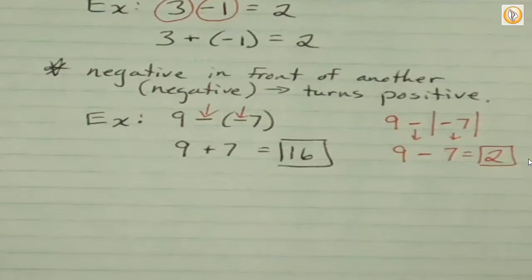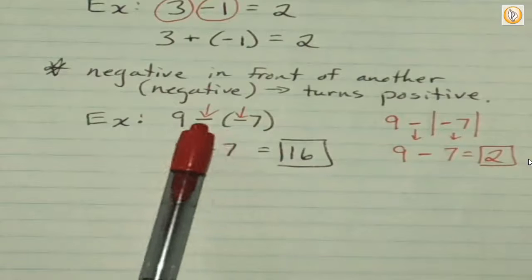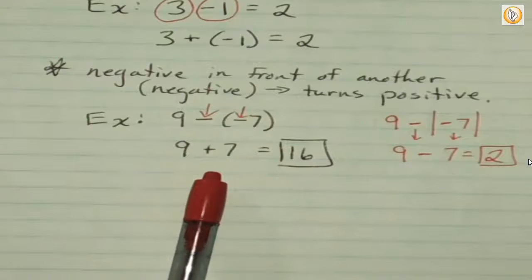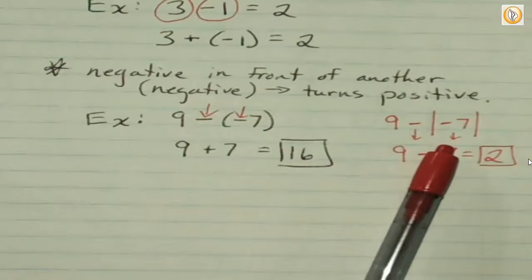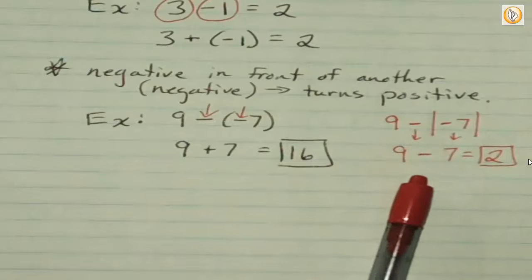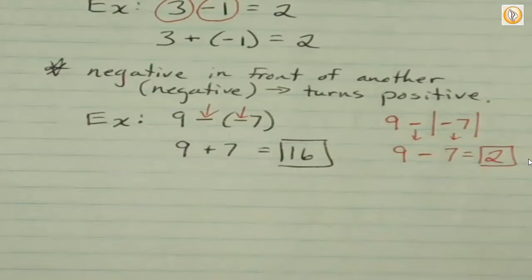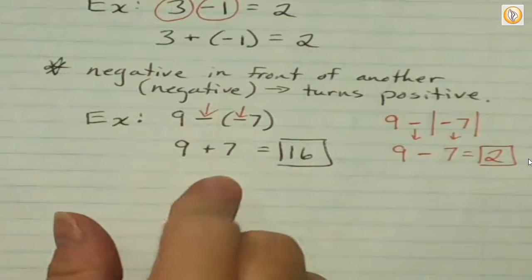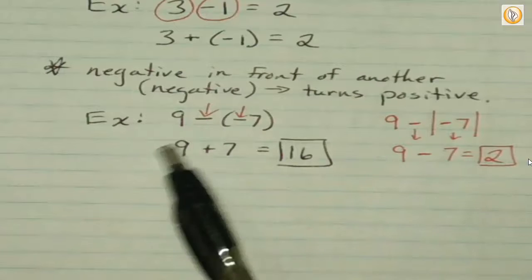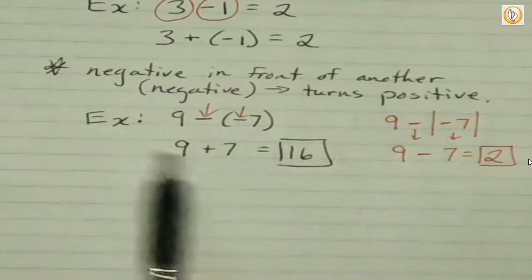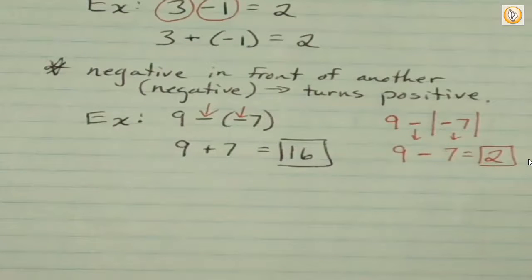Okay, so see the difference? With parentheses, a negative in front of a negative becomes positive. But if it's absolute value, that rule does not apply. I showed 7th grade this, but not today, because they're still trying to grasp this, so I don't want to confuse them. You guys should know that. You spent a whole year doing this last year, so you're good to go.